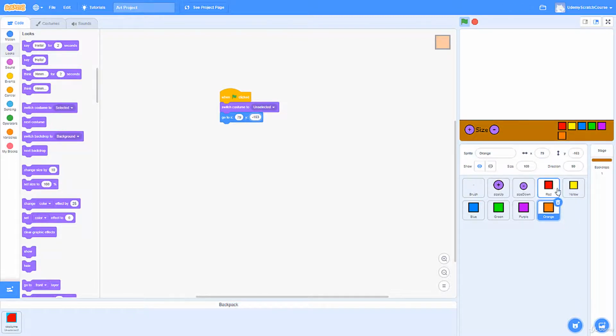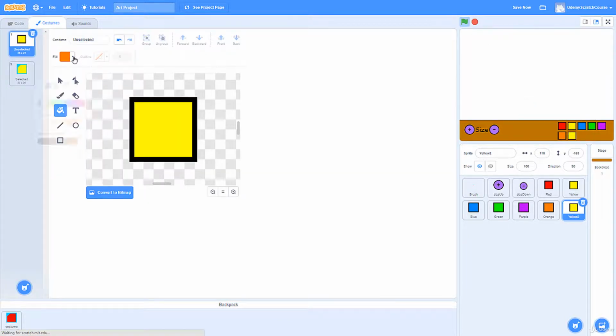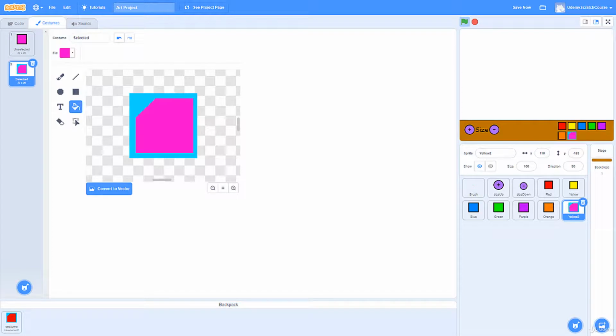I'm gonna go ahead and actually duplicate yellow because it has the right X value already. So now we just have to change the Y value to what was it? Negative 163. So now we're gonna go there. Right. Let's just change color. I'll make this one pink. If I can convert to bitmap, that's right. Okay, so now that we've done that, if we go ahead and go black, white, and gray.